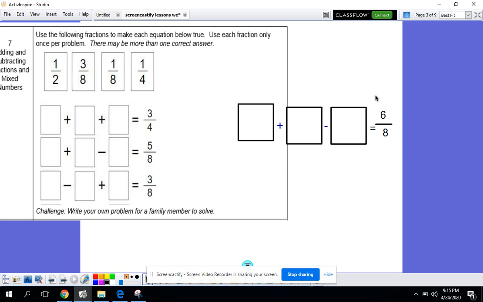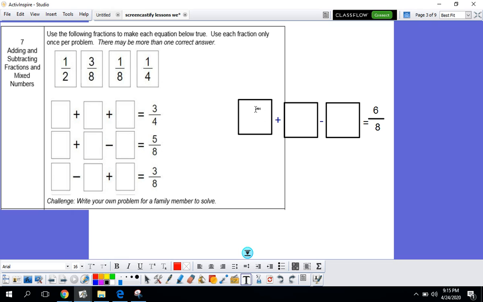So I've come up with my own to model how you could work through this. And then hopefully you can use my example to be successful at these 3 examples. To approach these, I just do a guess and check. So for my first box, I'm going to start with 3/8. I'm going to make it as easy as possible on myself and not have to convert denominators, so I'm going to put 1/8 here.